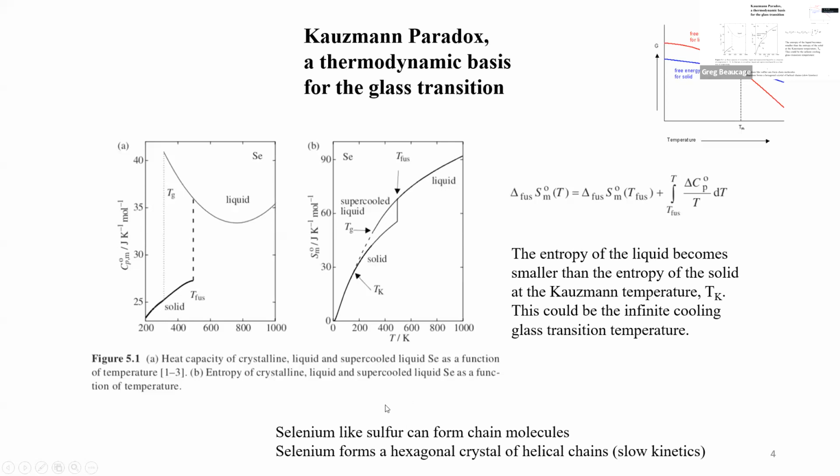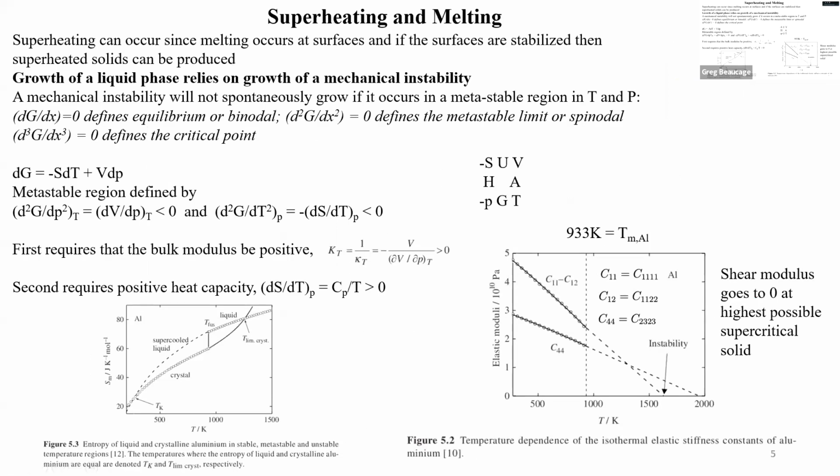So that idea can be taken further. Oh, this is selenium here, I guess. Selenium cooling. It forms a glass because it's got this chain structure like sulfur does. And that's all there is. It's in the book, basically. But this Kauzmann thing is in most books. This business, though, isn't in most books.